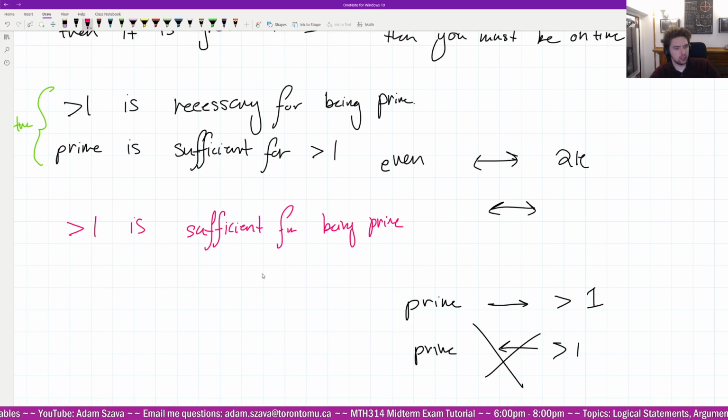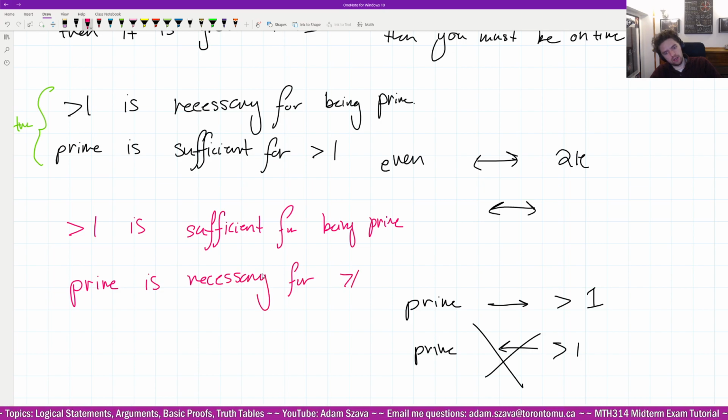Knowing this is enough to know that this is a fact, but knowing this is not enough to know that this is a fact. 3 is a prime number. 8 is greater than 1, but it's not prime. And then the other way around too, right? So if I have prime is necessary for being greater than 1, that's also not true, right? It's not necessary to be prime if the number is greater than 1. These are false. So maybe writing out all the options like this is a good way to do it. If necessary and sufficient aren't explicitly written in the question, we have to infer it based on the statement and the way it's expressed. That's my understanding.